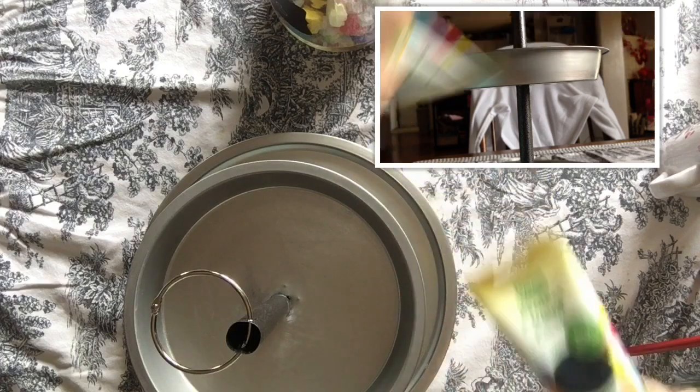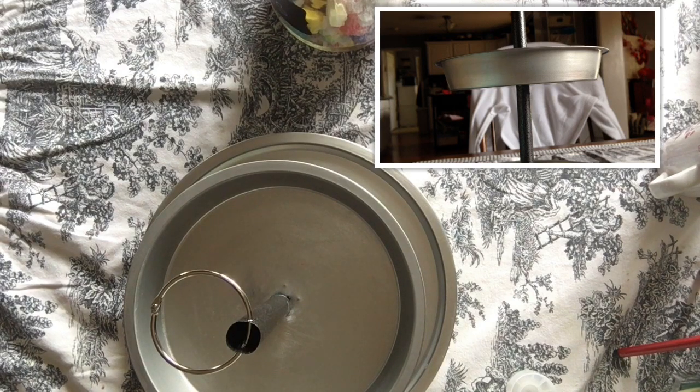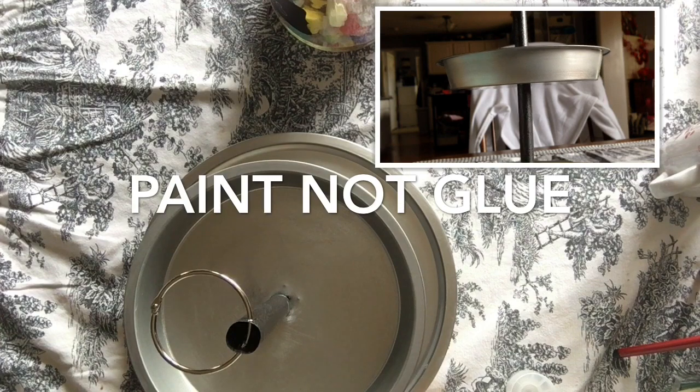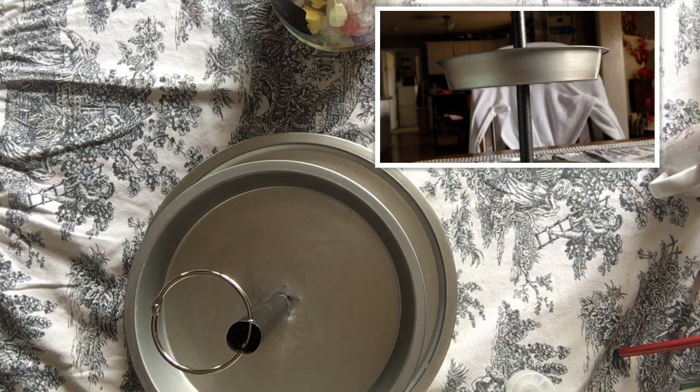So now we're going to take this craft paint and we're going to give it a faux finish, weathered look. We're just going to use a paper towel, which of course they sell paper towels at the Dollar Tree, but I had them at home. So I'm just going to use a dry paper towel to apply the paint, and I'm going to use a wet paper towel to give it that mottled look, to create the faux finish.